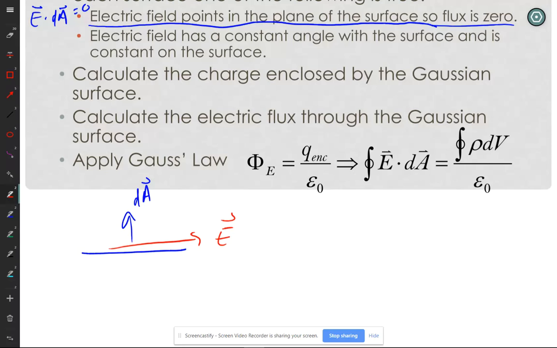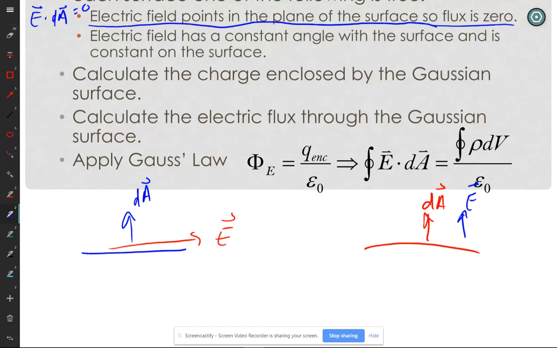So that's the case that we were looking at, where we had surfaces like this. So dA is like this, and then we had the electric field pointing radially. They're parallel, so the angle between them is always 0 degrees, hence the dot product is just E times dA. And because for the spherical symmetry that we've been doing, only the radius matters for the strength of the electric field on the surface of the sphere that's centered on the charge distribution, then the flux is just electric field times the area.